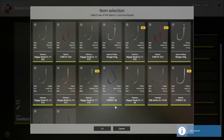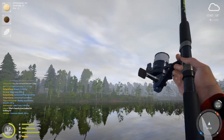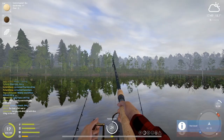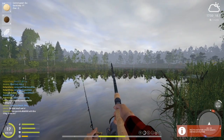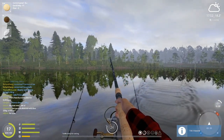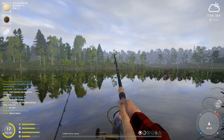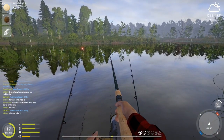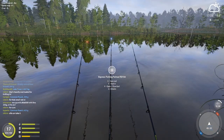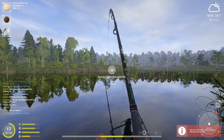I just have this feeling that overall, a 10 hook is going to just synchronize with white bream slightly better. Even though that trophy I caught was on an 8. And I don't have any fake white bream mix left, do I? No, okay. But a 10 is still a perfectly good size for bream. You'll see on this third rod, we're gonna still catch really nice bream on that all night long, as long as the spot hasn't changed or something.